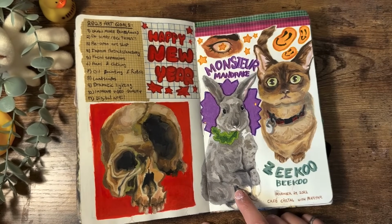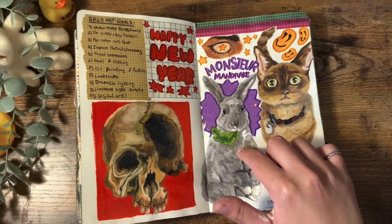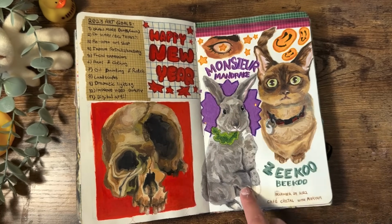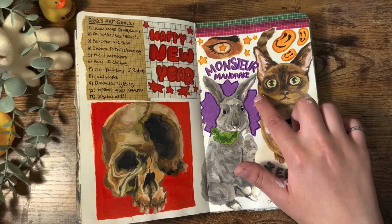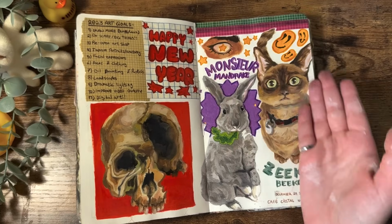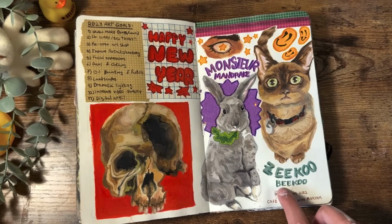I also have here my friend's bunny. His name is Mandrake, and they called him Monsieur Mandrake, which is cute. The paint chipped off a little bit here, but it's okay. And this here is my baby, my son, my firstborn son, Zeekoo, which we sometimes call Zeekoo Biku.